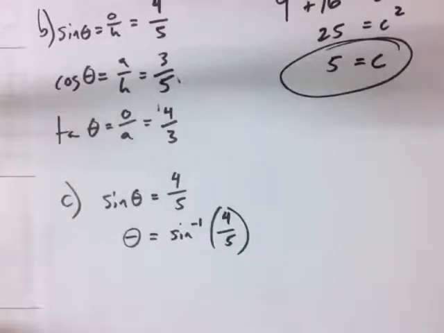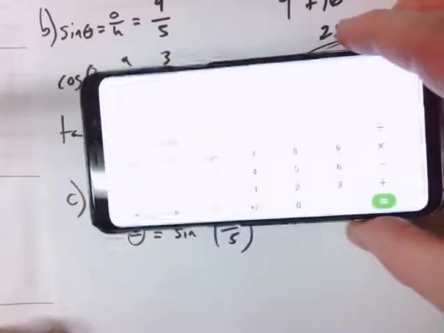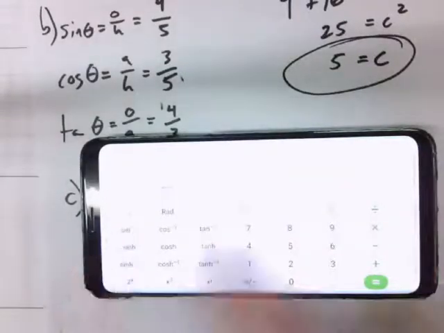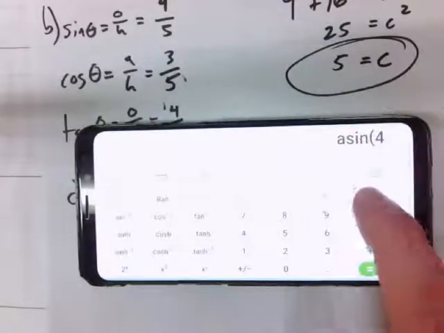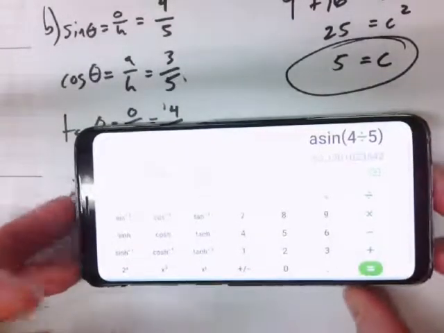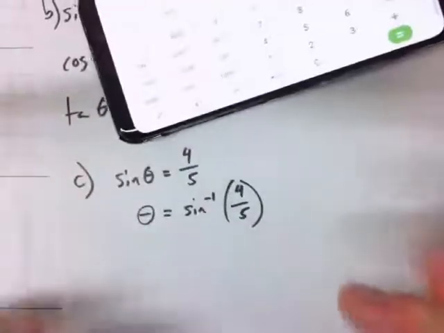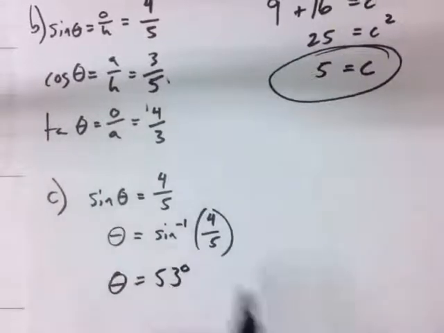So on my calculator, lots of calculators are different, and by calculator I mean phone. It's going to adjust. So I'm going to hit inverse sine, and it just works like this. See, so it shows sine to -1. It's too bright. Sine to -1. I'm going to hit that, and then I'm going to do 4 over 5, because my calculator kind of does it like this. Then I hit equals 53 degrees. Does it say how many decimal places? To the nearest degree. 53 degrees. So theta equals 53 degrees. That will work out regardless of which one you use.